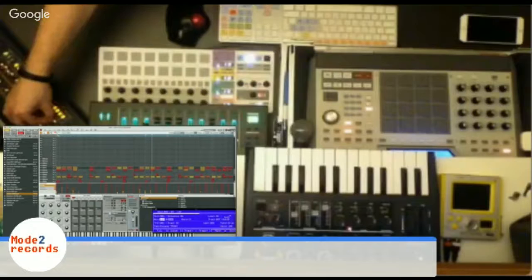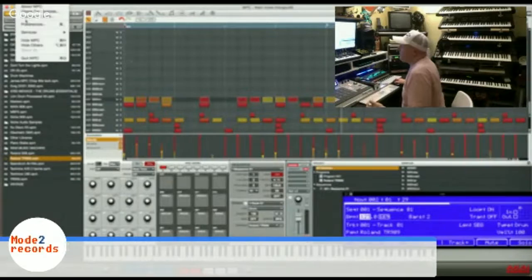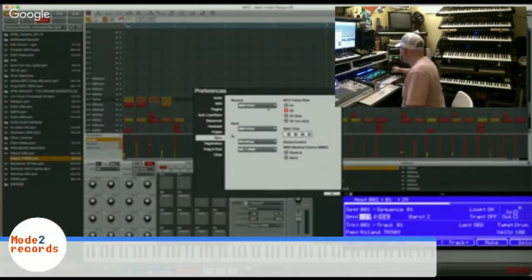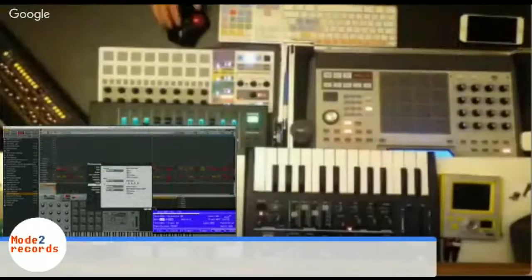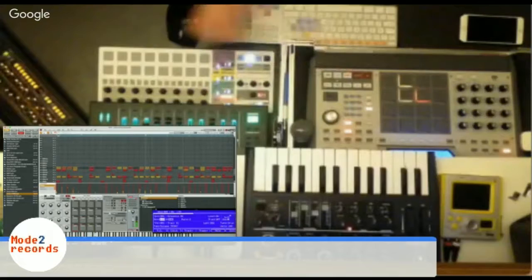Now if I want to synchronize that to the MPC, let me just switch the screen back over here to a bigger one, that one there. So if I want to synchronize that sequence, I've got to just send a sync signal out. So I'm going to go to preferences inside MPC, go to sync, and I've got to choose where I want to send the MIDI clock to. So I'm going to send the MIDI clock to MX1 USB 3, which is what this is coming in here. So this is actually wired straight in. I'm going to flip you back cameras again. That's wired straight in on a USB cable directly into my MX1 mixer on one of the AeroLink cables. So if I flip back here, that means that if I send MIDI clock to MX1 USB 3, it should receive the sync signal. So if I press play on here, and it's not. Why is it not receiving that then?